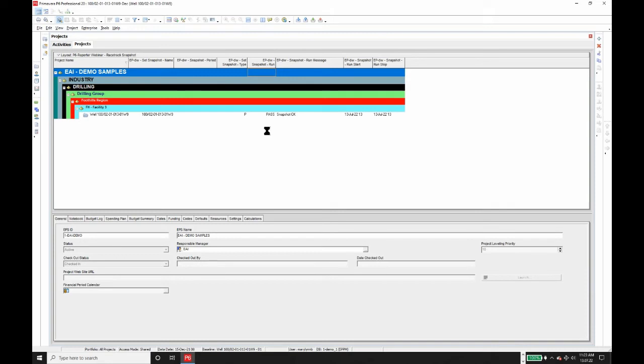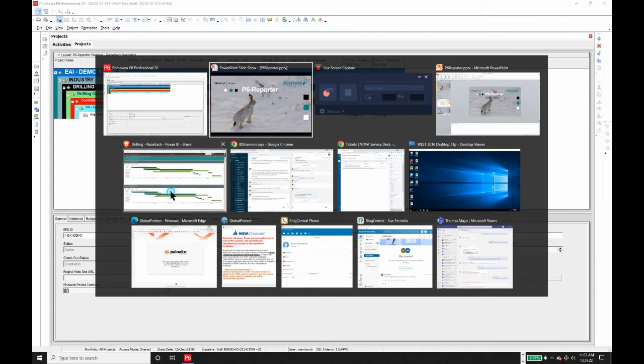So once you get the snapshot run indicator of pass, you can see it's repopulated the snapshot okay. The snapshot was successful. If there were any issues with creating the snapshot, you would get a message in this run message column that would give you some information to let you know what the actual problem was. So now let's go back to looking at the reports.